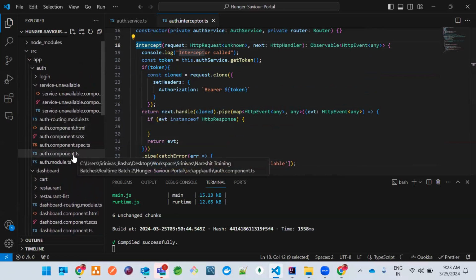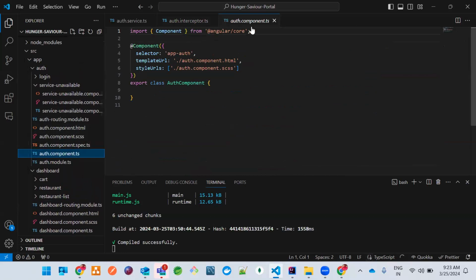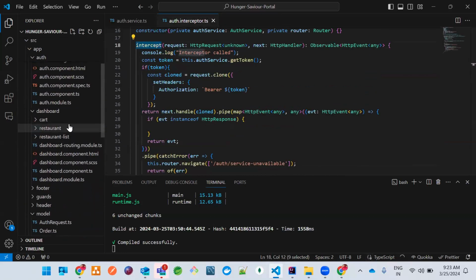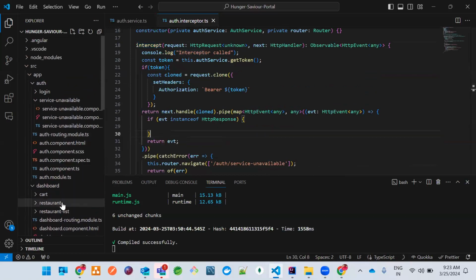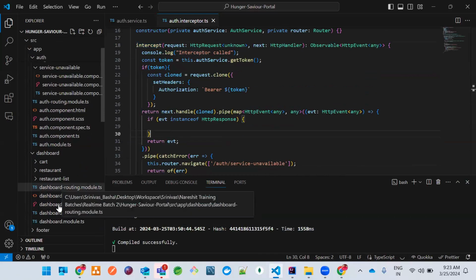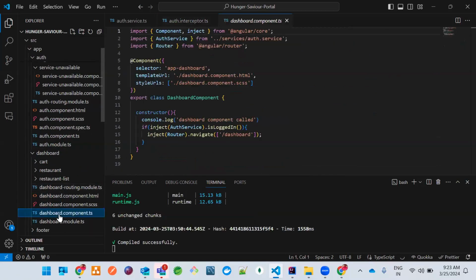If I just go to this auth component.ts, there is nothing over here because we have not written anything. So let me go to this dashboard component.ts. And here I'm just checking if inject of auth service is logged in.